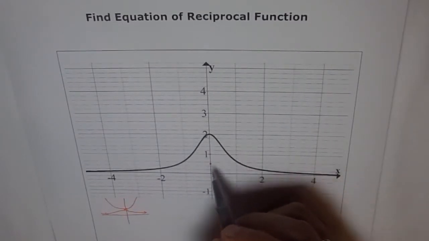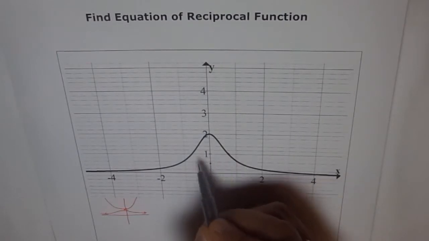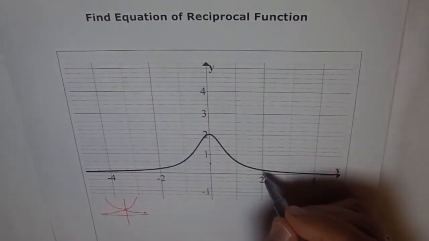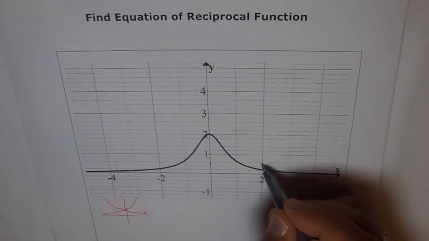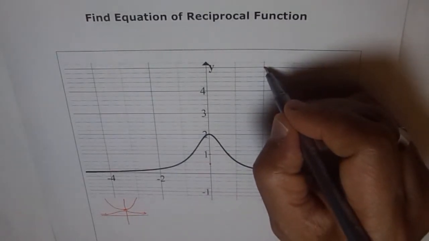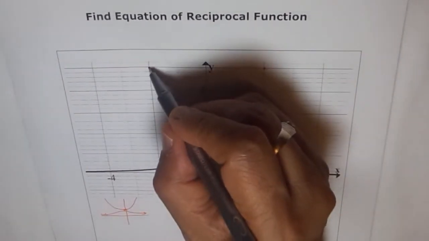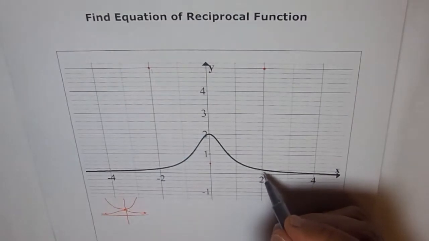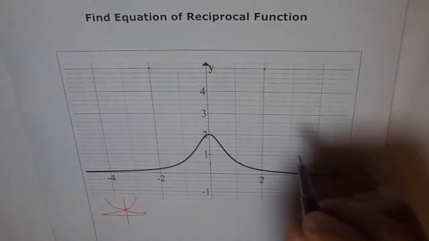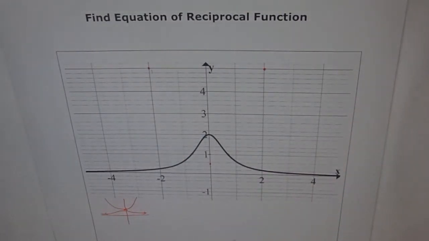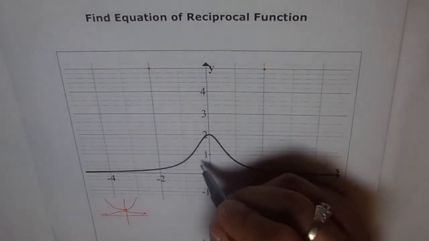And to draw this parabola, at 1 the value should be 1, that is invariant. And here it seems to be 1, 2, 3, 4, 5, one fifth. So this point seems to be at 5 here. And this point also seems approximately to be 5. We are not very sure about it because it's not very clear. But anyway, approximately we do get a parabola here.